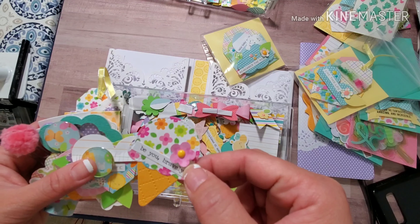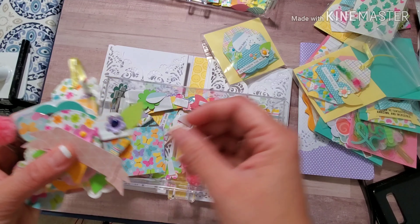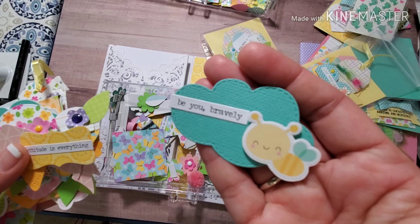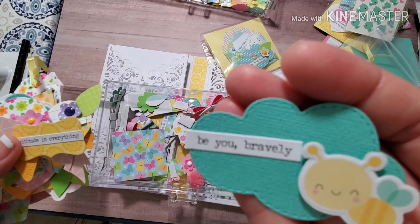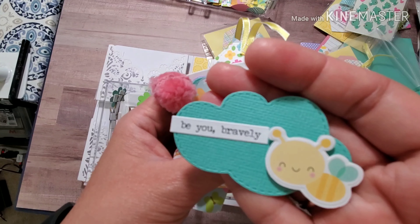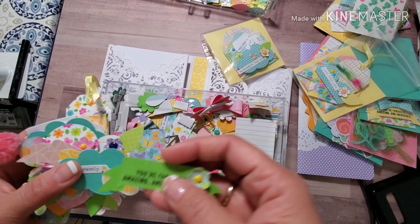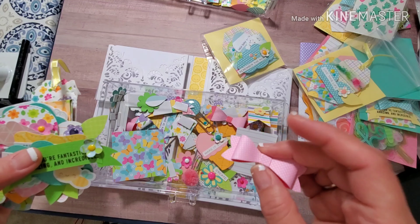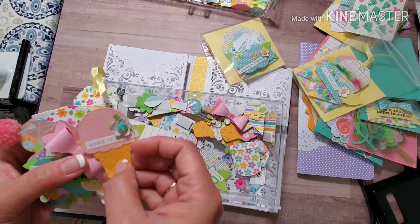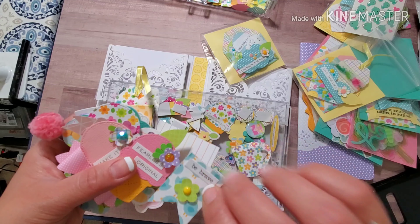You'll get a lot of embellishments that you made yourself. Get a collection that absolutely inspires you and makes you smile. You can see I have so much more here to package up. How cute is that — is that a butterfly or a bee? I think it's a bee, so cute! 'Be You Bravely' — how adorable, and the turquoise of that cloud is so cute. And then some more tags — it's a punch I got from Hobby Lobby. The paper bow is a punch from Stampin' Up, and another ice cream just decorated differently.